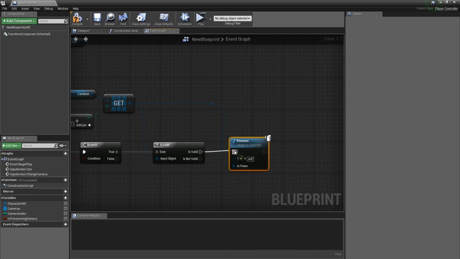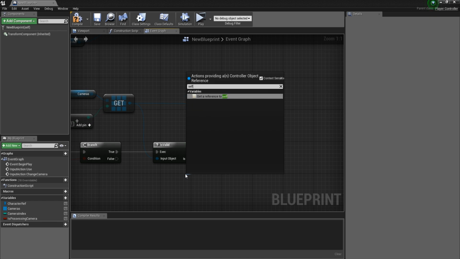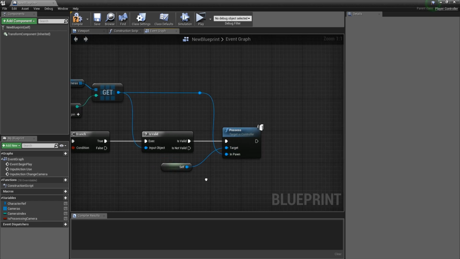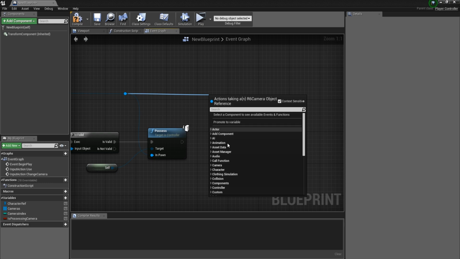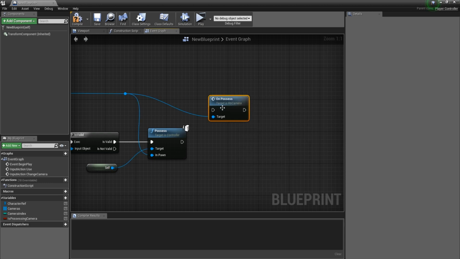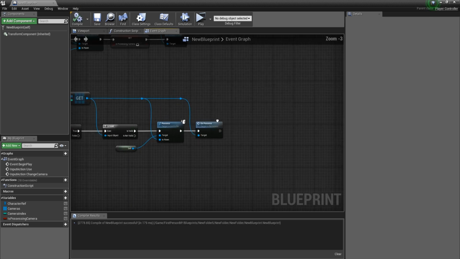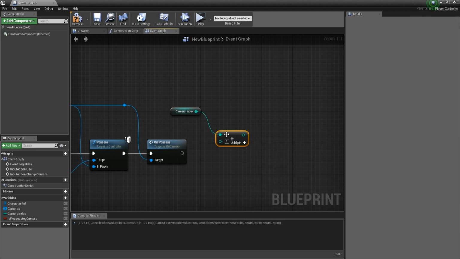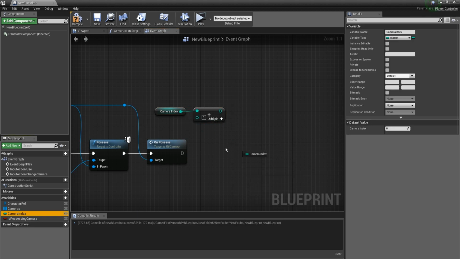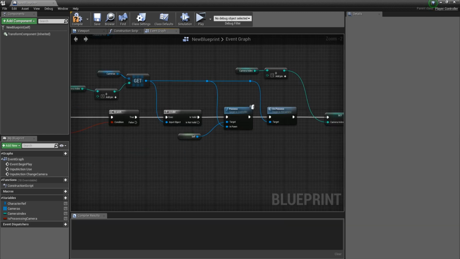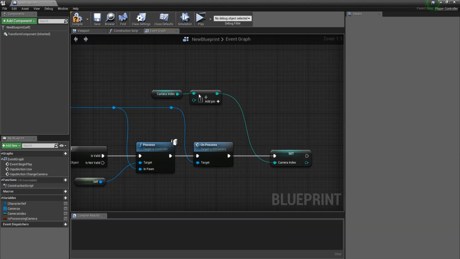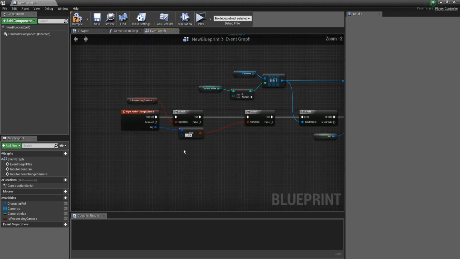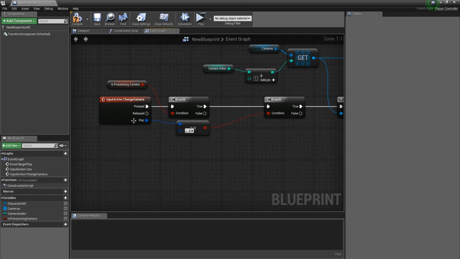We are going to process, okay, again a self here, get self, and then I am also going to call onProcess just to make sure that this is going to work. And I'm also going to set my camera index to be +1. So camera index equal to camera index +1. And you could also use here increment, which is basically the same thing. It doesn't really matter.